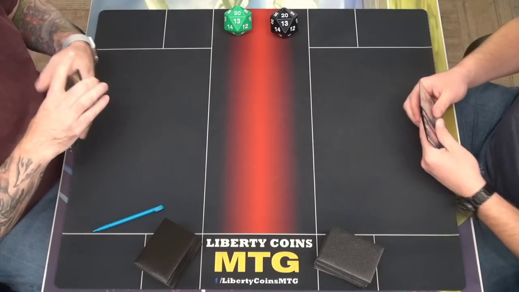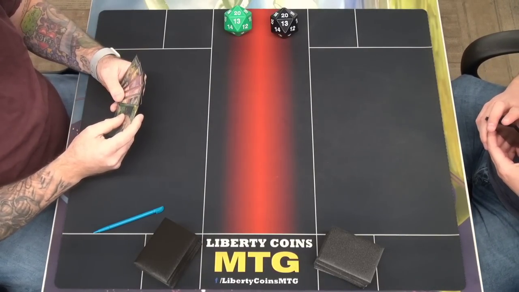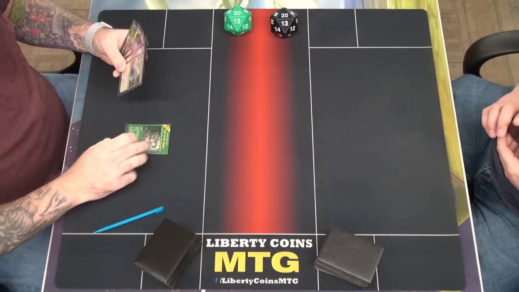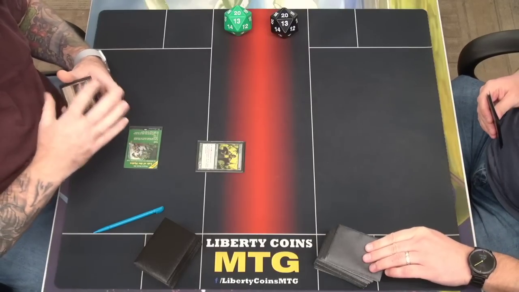All right, welcome to round one. Me versus Craig, and I'm on the play with a mulligan to six. So, I'm going to start with Lair of the Hydra into an Elvish Mystic. You got it. Yes.